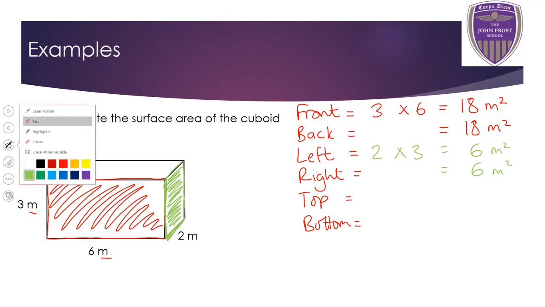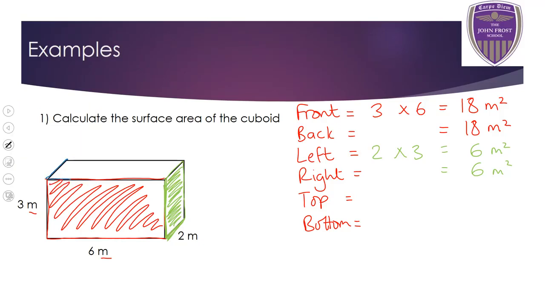Okay, then the top and the bottom, do this in blue. So this top section here, just going to shade that in. I want the area of that flat blue rectangle. Okay, so this side here, look, that has to be 2 because the bottom was 2. And then this distance here that I'm drawing on now, this line, has to be 6 because the bottom part was 6. All right, so 2 times 6. We all know that's 12 meters squared. The other one is 12 for the bottom as well.